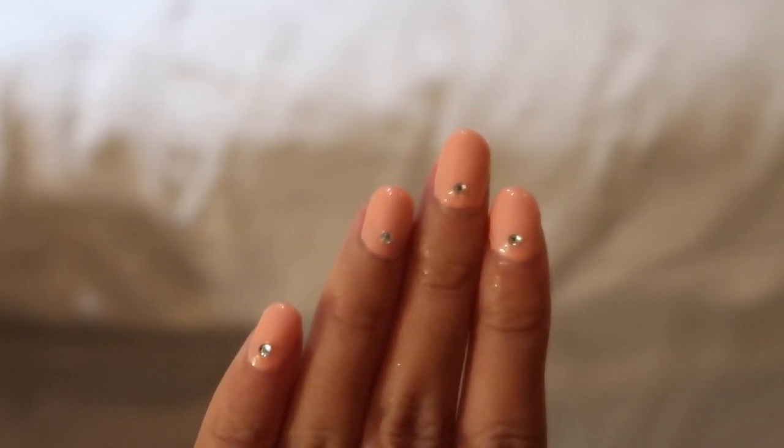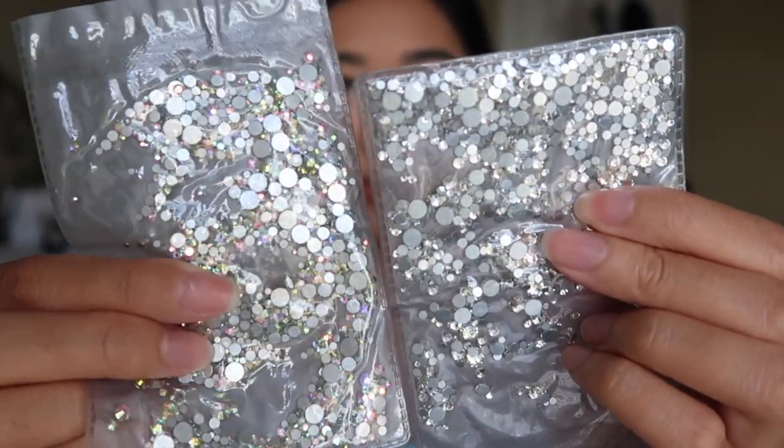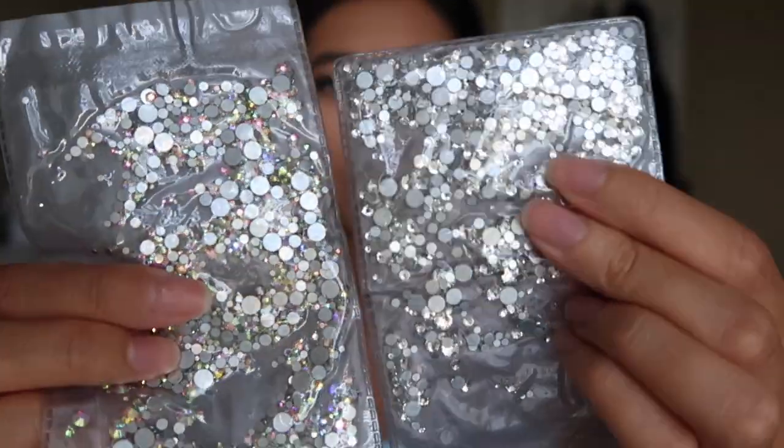That's why I bought them, and they're both a little bit different. One of them has more of a rainbow look to it, and this one is just a silver fleck. The quality of them looks pretty good — they look very very shiny and I'm really excited to use them.